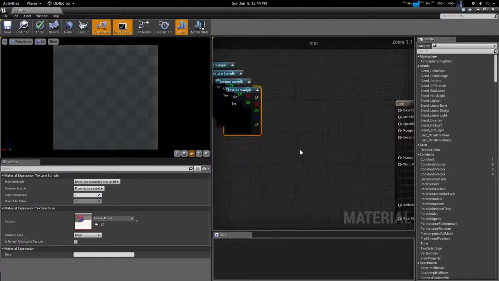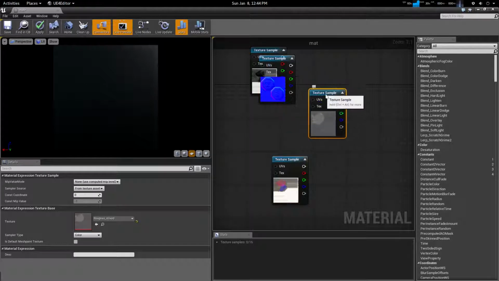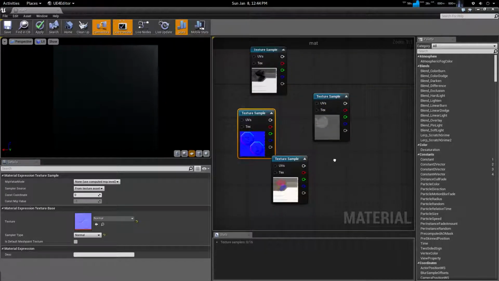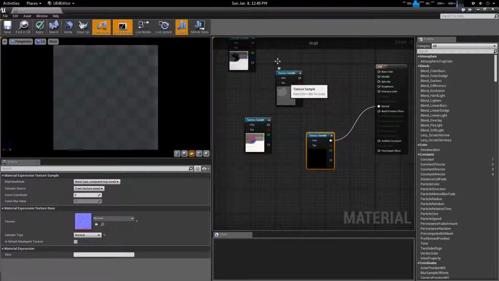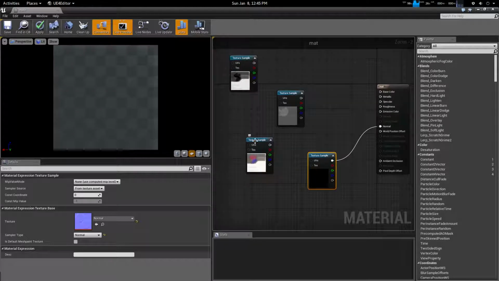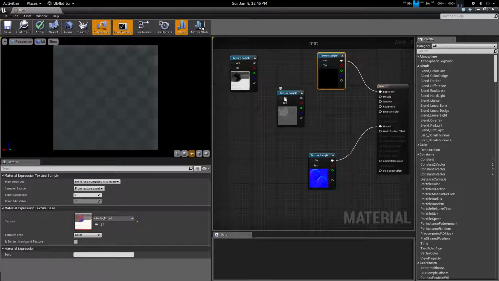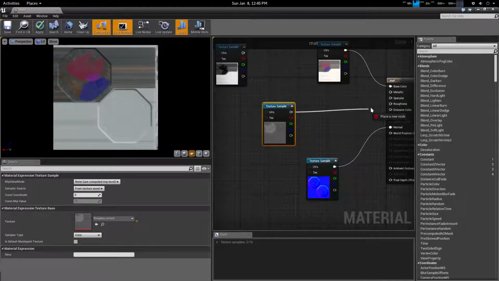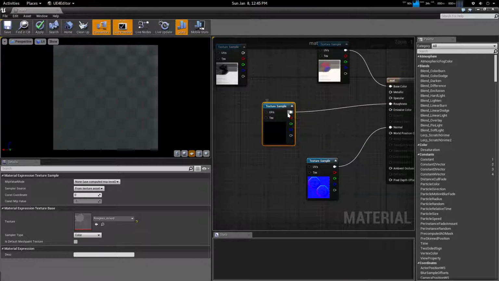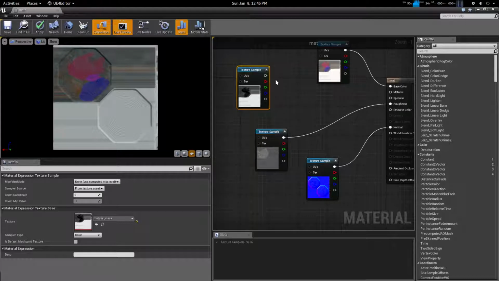So first thing first, let's divide them here. It is normal, obviously you should go with normal. This one is albedo. Let's go with albedo, this color. Now this is our roughness. Let's go with roughness. These are done.